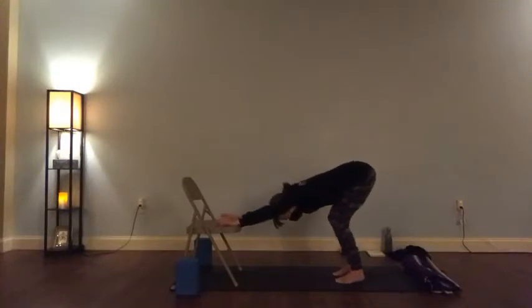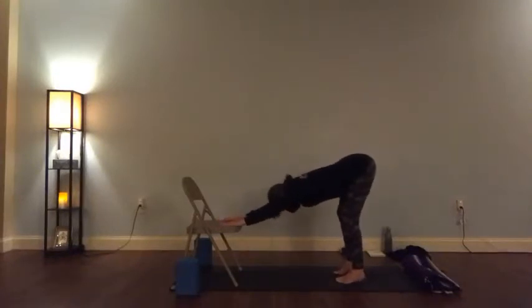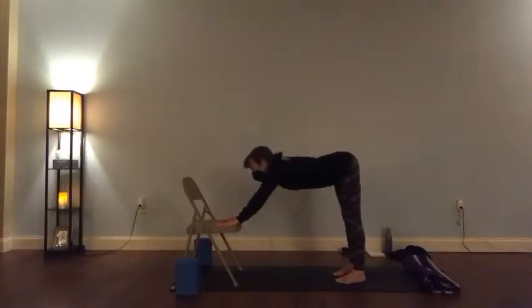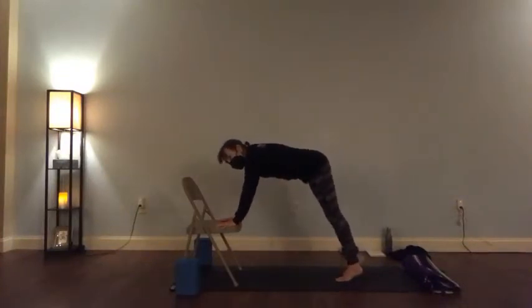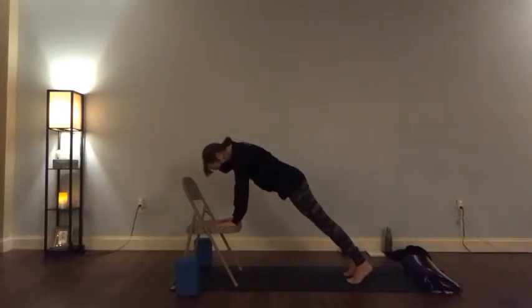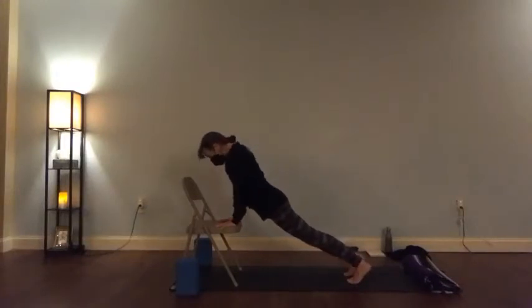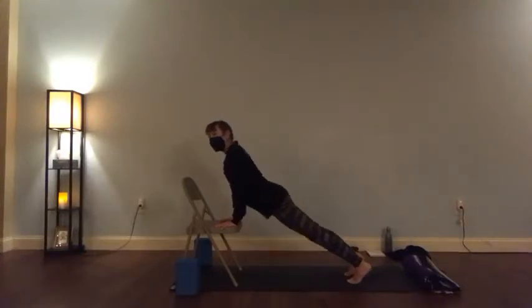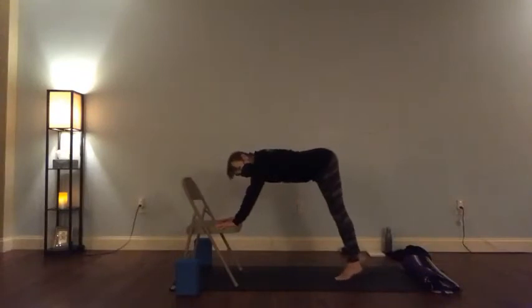Again, ease your way into dog. If you need to, bend your knees or walk your dog, because we're going to do that again. We're going to come out to plank, and again, totally optional to do a back bend here. You can come down to the floor, you can do a little cobra, you can do a little sphinx, you can come into an up dog if you choose. And then we'll make our way again into downward facing dog pose.